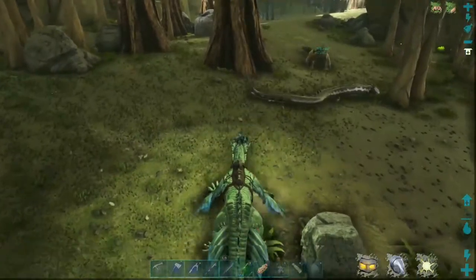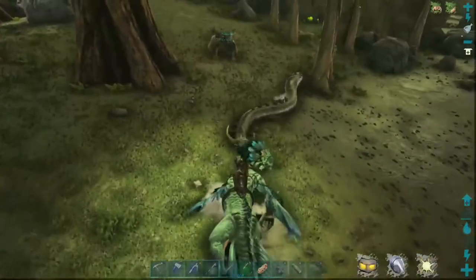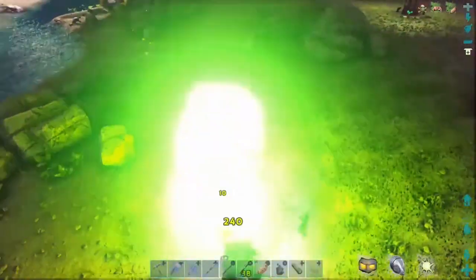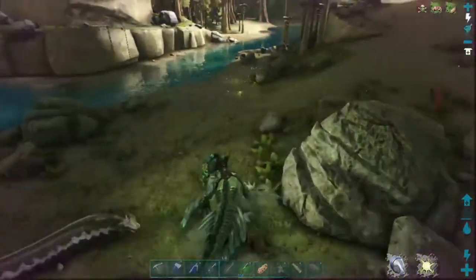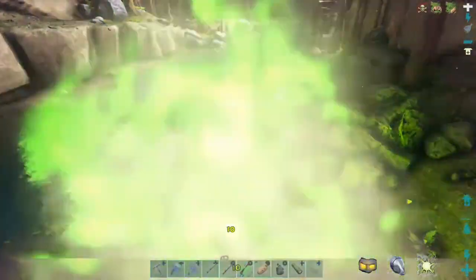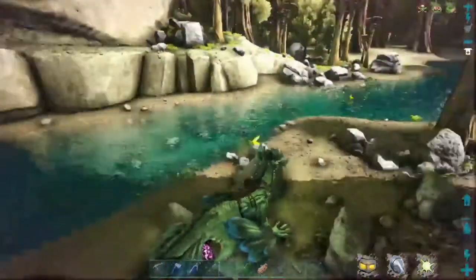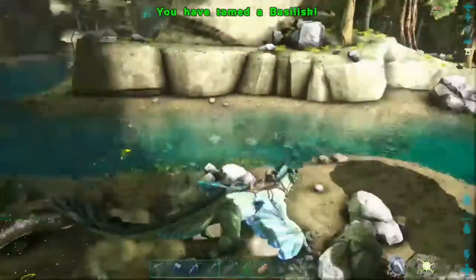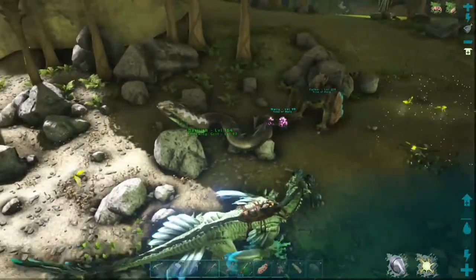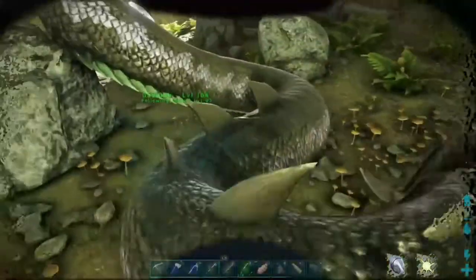There's a dodo right over here. Oh, that dodo. Yep. Ow! Is it? That's pleasant. Yeah! Tamed up a basilisk! Woo! Nice. Yes! Donk a shin. Check out these stats.